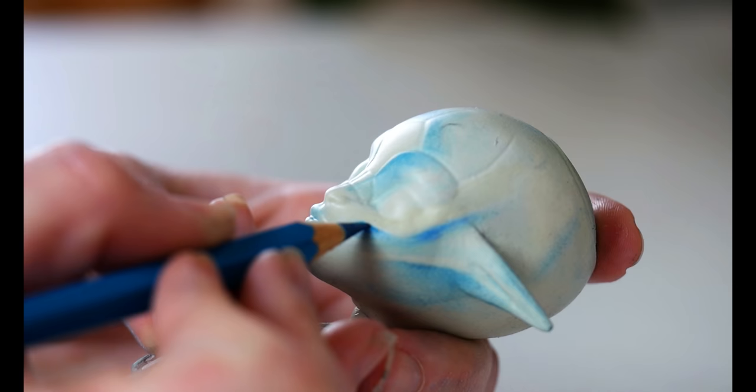Once I was happy with how everything was looking, I'm gonna varnish it, but to give it a fantastically polished sci-fi look, I decided to go with acrylic gloss. It's so shiny, I love it, oh! I was so chuffed when I saw it dry, it looks so nice!